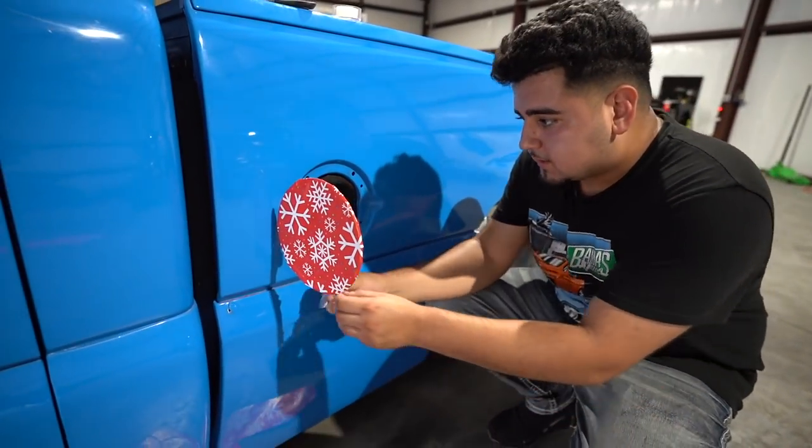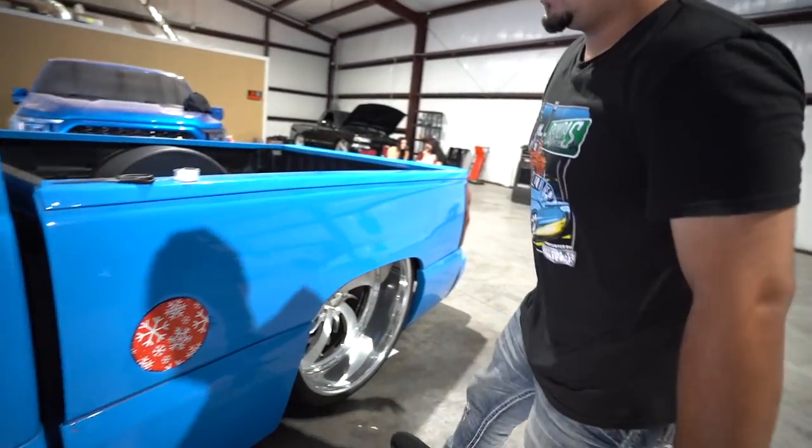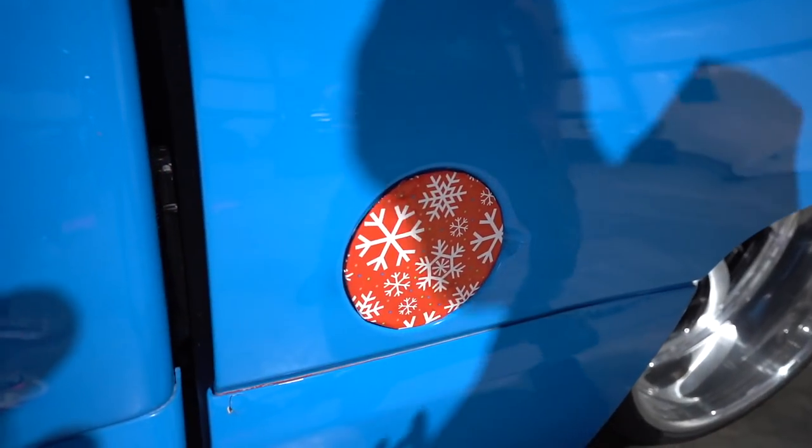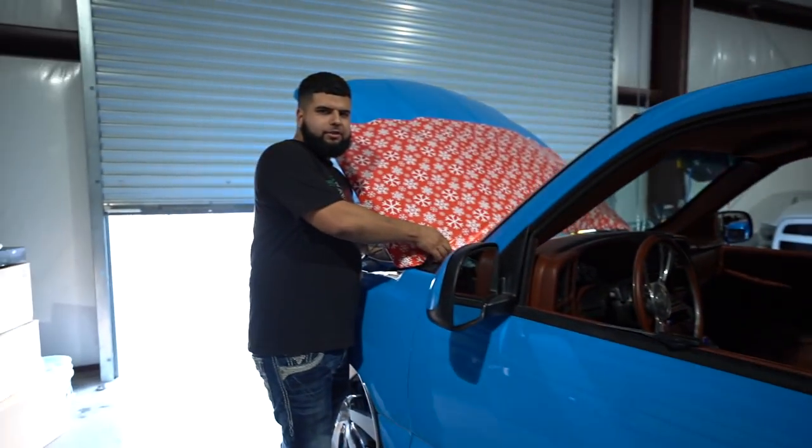So I just got done doing this gas cap, just doing all the little details so it can look clean, but check it out. Just trying to wrap this bottom part so it can look neat. And then right now I'm doing all the little detail on the hood.